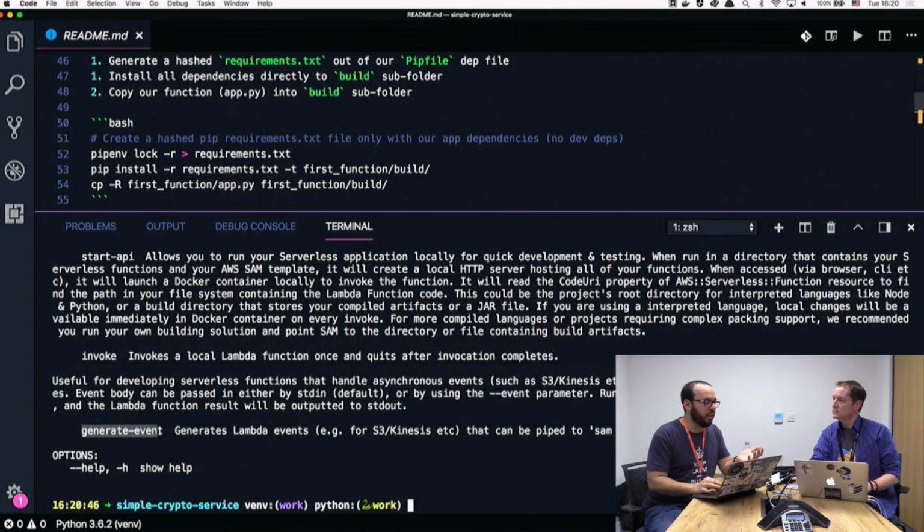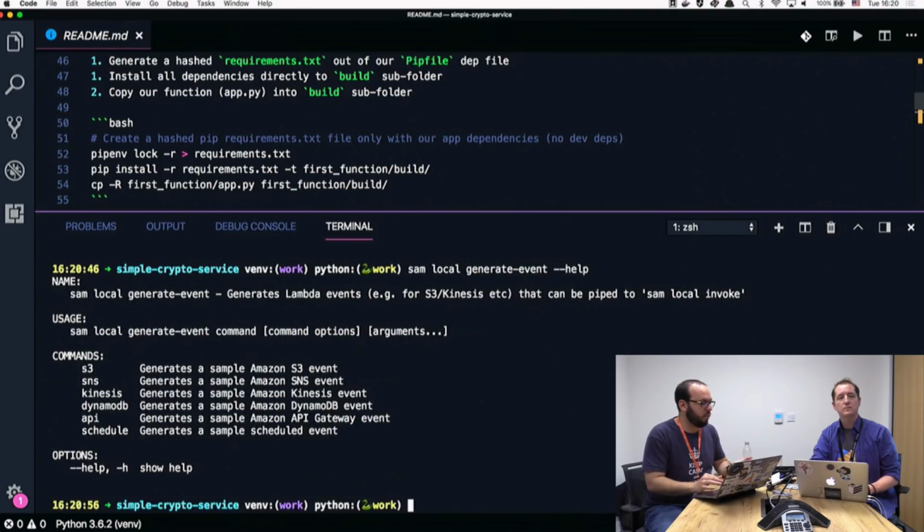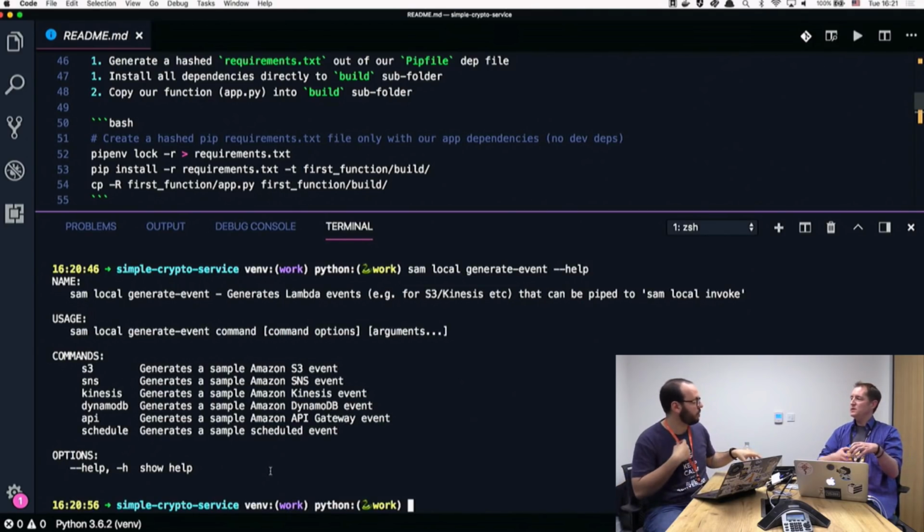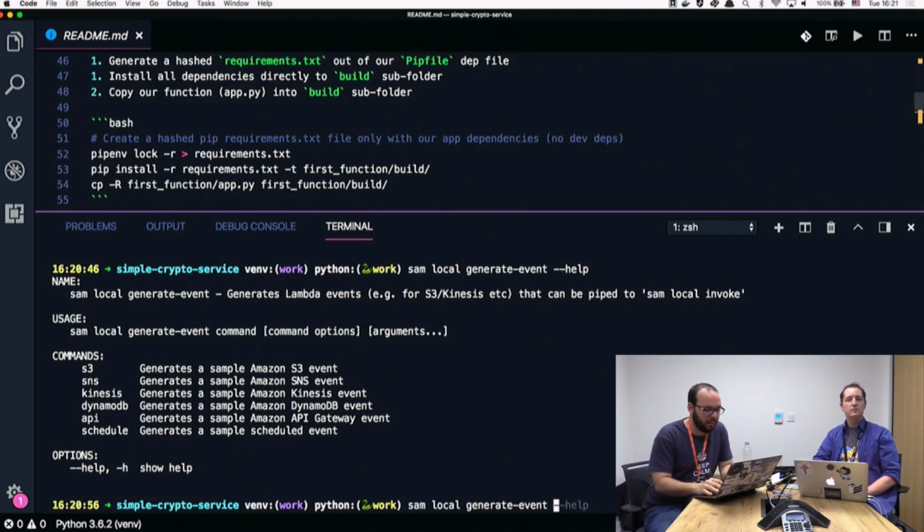You can generate events. If I generate an event as an API, I could also generate a fake event for S3, Kinesis, Dynamo, so I can pipe that into an invocation for a Lambda. That simplifies some of those functional testing or integration testing. Okay, so this is creating the input event that you want to pass to your Lambda function. Yeah, testing. Let's actually give it a try. I think we have enough time.